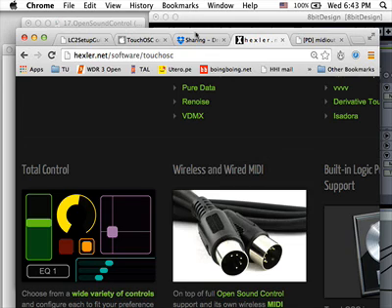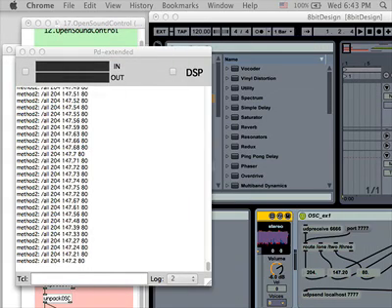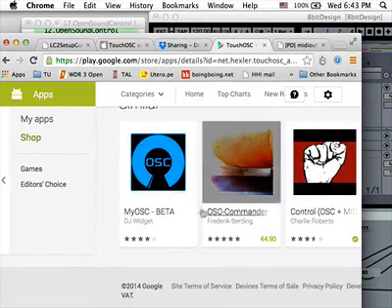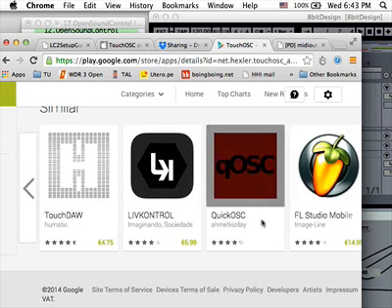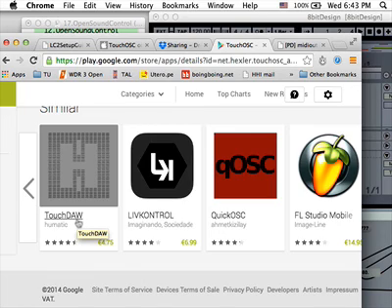There are other ones, let me just check it out here. If you go to the Google Store, you will see My OSC, OSC Commander, Control OSC, Live Control Pro, Quick OSC. There are thousands, but the only thing they do is send these messages. So you can even create yours. It's not so hard, or you can just use one of these free ones. It's up to you.